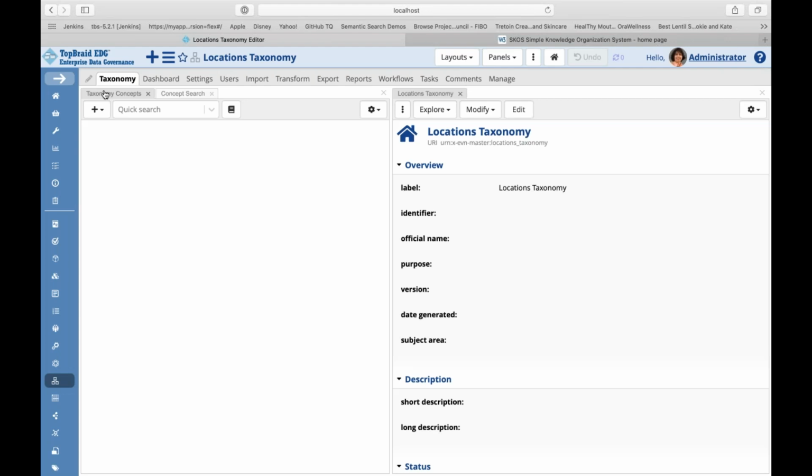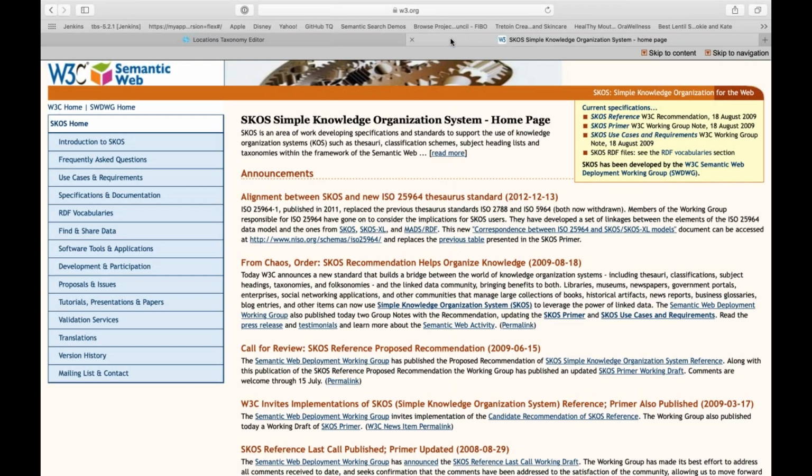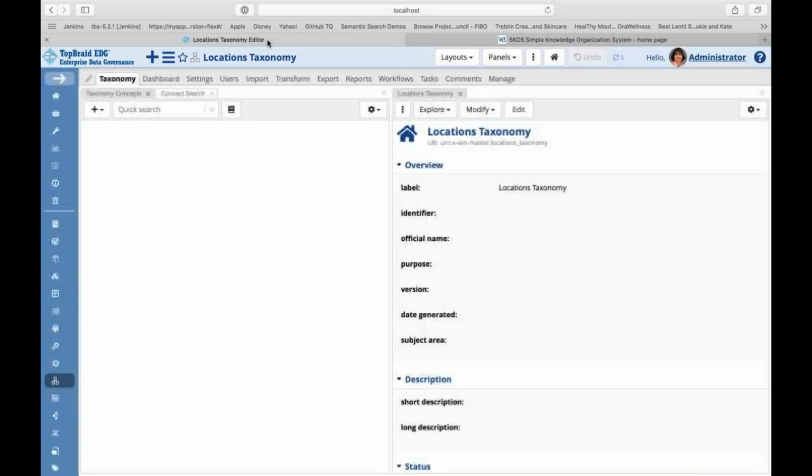And I'd like to take a moment to talk to you about SKOS, which is a W3C standard for describing taxonomies and thesauri. It's a machine processable model that defines how concepts should be described and organized into hierarchical trees, defines various information about concepts, and this is what taxonomies in TopBraid EDG are based on. So SKOS is built in. At the top of the taxonomy tree, there is something called a concept scheme, and then all concepts are hierarchical children of that scheme.